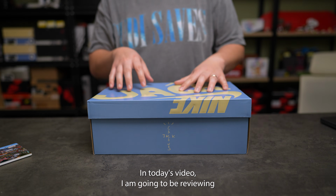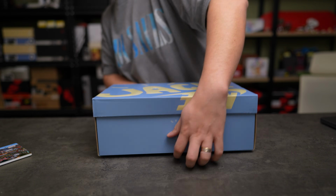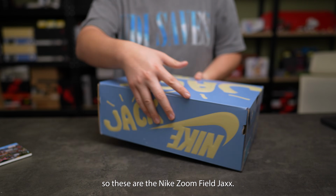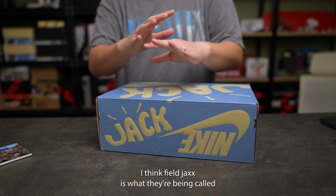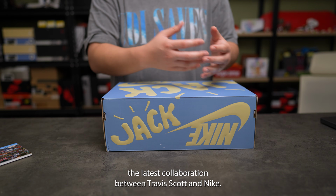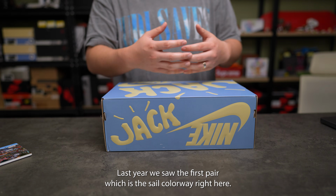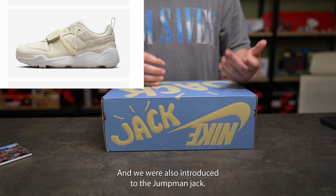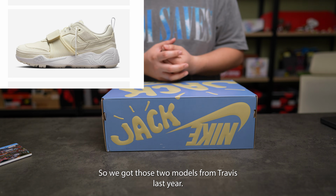In today's video, I am going to be reviewing these right here. So these are the Nike Field Zoom Jaxx. I think Field Jaxx is what they're being called. They're the latest collaboration between Travis Scott and Nike. Last year we saw the first pair, which is the Resale colorway right here, and we were also introduced to the Jumpman Jack. So we got those two models from Travis last year.